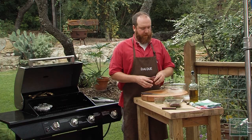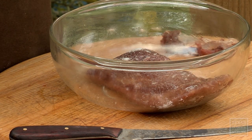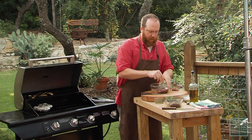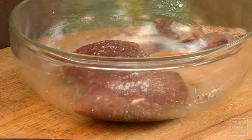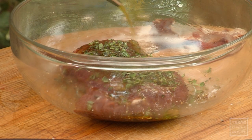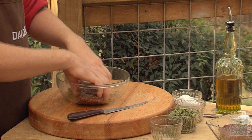Now that I've got this silver skin off, I can put it back in the bowl and season it with a little bit of salt and pepper. I like to season meats before I grill them for maybe two hours ahead of time, or even a day — this allows all the seasoning to penetrate all the way through and makes them more flavorful. I'm also going to add some fresh chopped herbs — rosemary, thyme, and oregano — but feel free to use anything you've got on hand. And then some olive oil. I'm going to toss that to coat it evenly and let it sit two hours or even overnight.